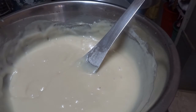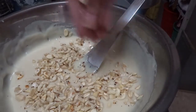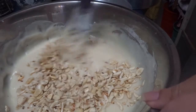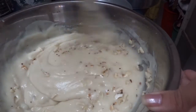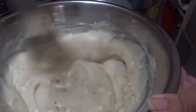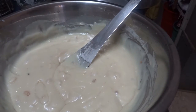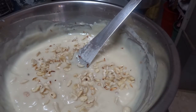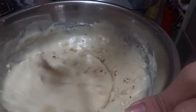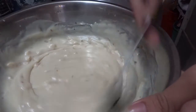So our cake batter is already ready and now we are going to add roasted almond shavings into the batter. Save some roasted almonds for our final touch-up or the garnishing of our cake.